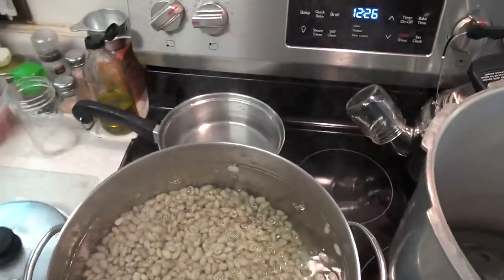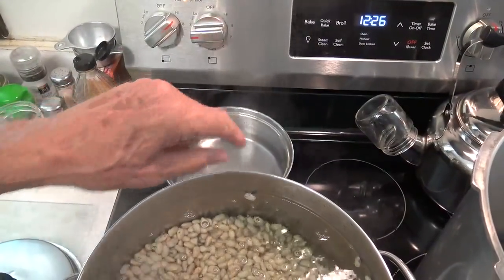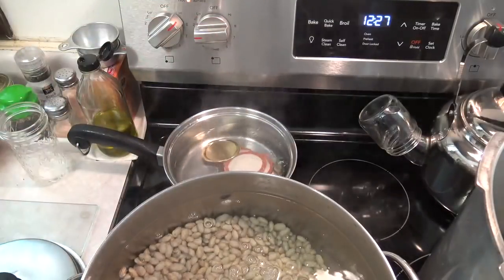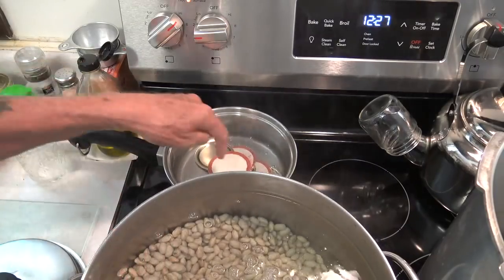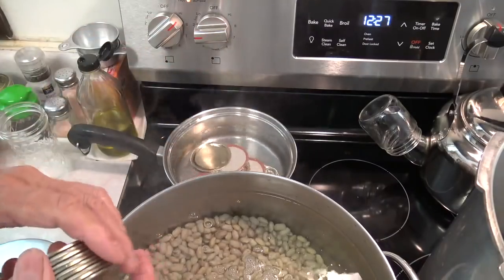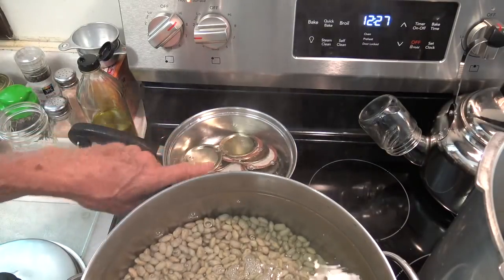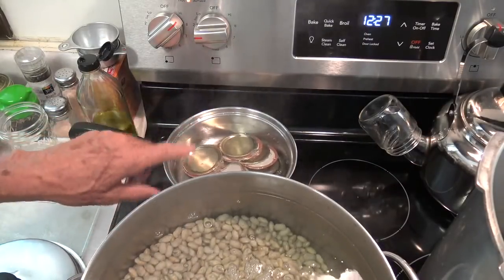Now I'm gonna go up and over and look at this pan back here. What I've got back here is a pan of hot water, and I'm gonna put my lids in there. Now there are people that say, no, you don't have to do that. But you know what? I've been canning for over 40 years, and I've always done it this way. So I don't see any reason to change now. I don't wanna boil them. It's not boiling water. It's hot water, and that's a difference. So don't boil them, just warm them up.